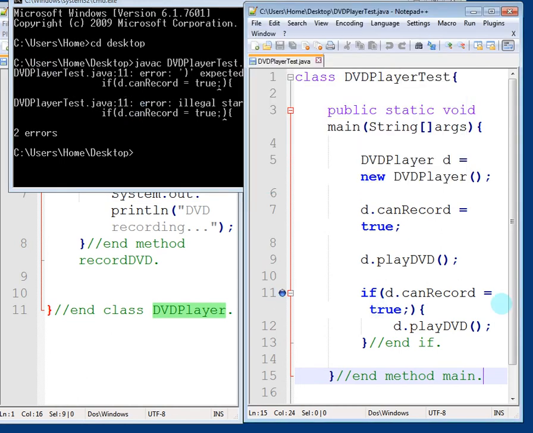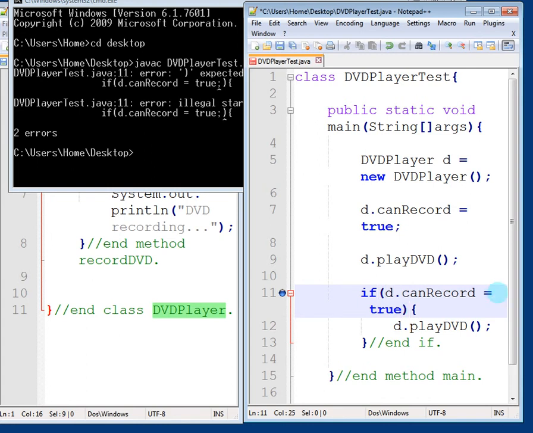If d.canRecord equals true. And I'm not supposed to put, I'm looking at the book right now. If d.canRecord equals true, this is what I did wrong.